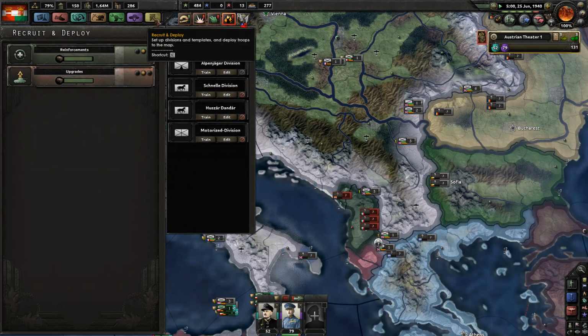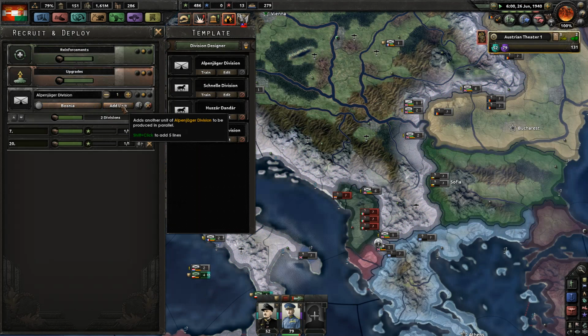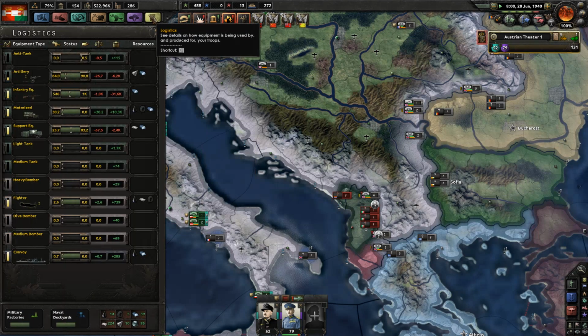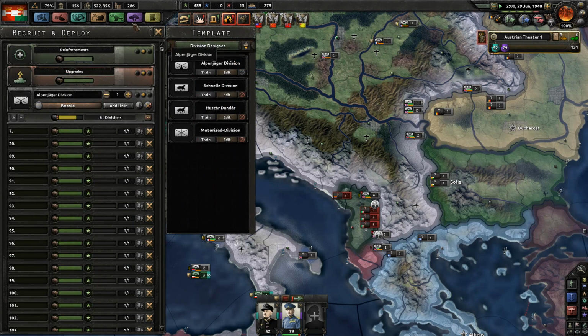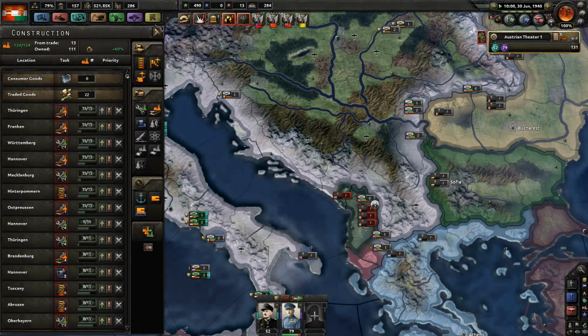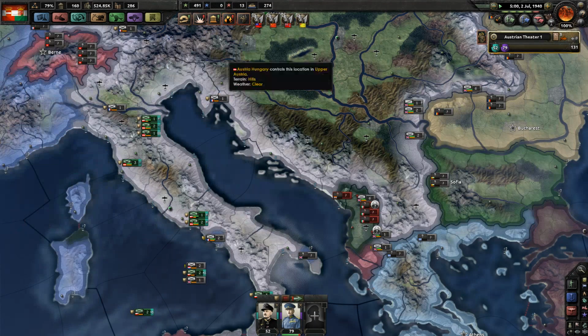Now let's train the infantry in Bosnia. Train as many as we can. 81. Why not train 1.1 million men? That seems to be a reasonable amount. 1.1 million men, alright. Our army will be around 2.6 million strong after the deployment of those.